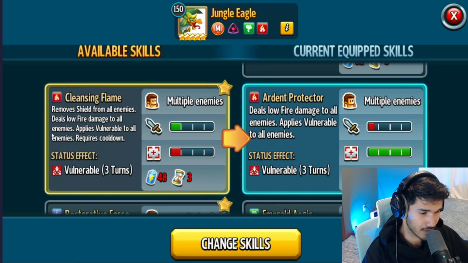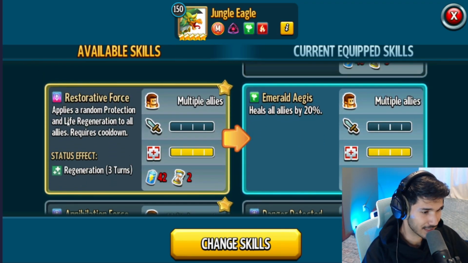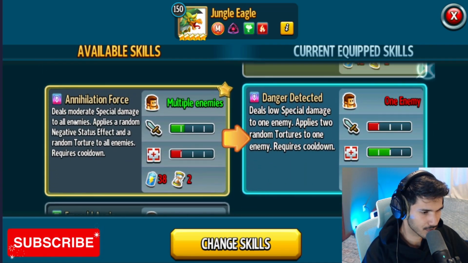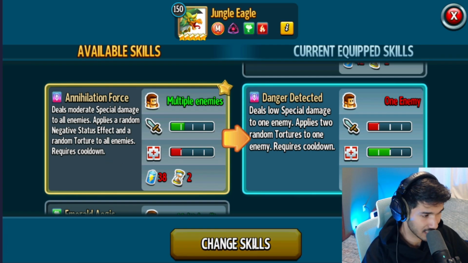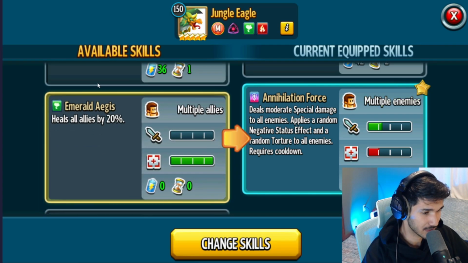Removing all shield from all enemies, and then deals low fire damage to all enemies, applies vulnerability. So you're getting an AoE vulnerability. There's applies random protection and life regens everybody. Okay, what else do we have? Moderate special damage to all enemies, applies a random negative side effect and a random torture to all enemies. Okay, this one applies 2 random tortures to one enemy.